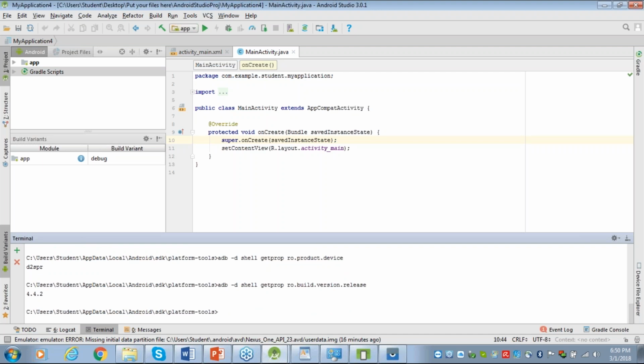Now, we need to see what kind of applications, what kind of packages are installed. And we're going to start our next session with installing the application, the APK file, manually. But for today, we just have 10 minutes left. We're just going to play around a little bit with our real device.